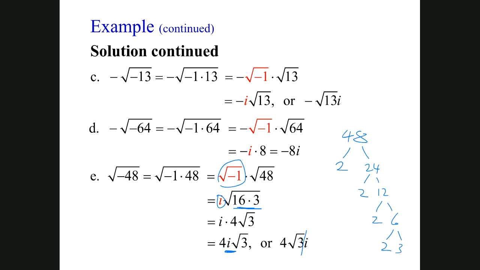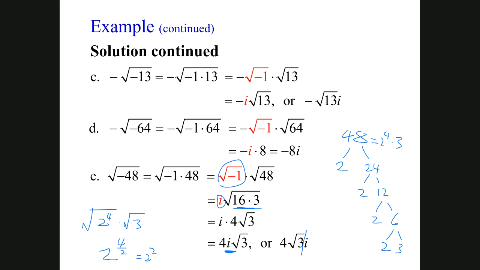All right, so now I have this one is 3, right? So what can I do here? I counted 1, 2, 3, 4. So this will be 2 to the 4th power times 3. Look at it, so 48, I can write down as 2 to the 4th power times 3, right? And then when I take the square root, I can take the square root of 2 to the 4th power times the square root of 3, right? And the square root of 2 to the 4th power is 2 to the 4 divided by 2, right? So this is 2 squared. Okay, so 2 squared is what? 2 squared is 4.